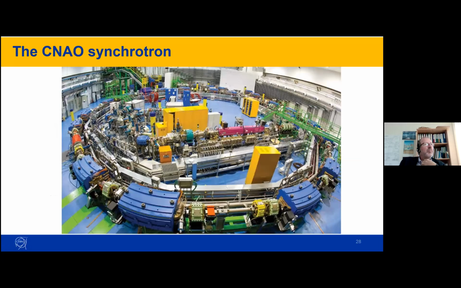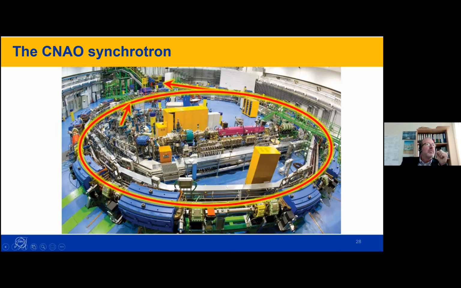And this is an example of a synchrotron, the one from CNAO used for ion therapy. You see the main parts of a synchrotron, which are the injector linac, which is here. Inside the synchrotron, you see the main components, the bending magnets, the quadrupole magnets, and somewhere, not very visible, the accelerating cavities. Our particles are kept on a circular trajectory by varying the field in the magnets in order to keep them on a constant circle, which is this one.